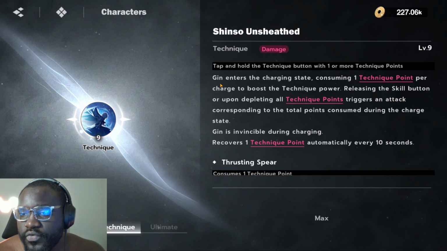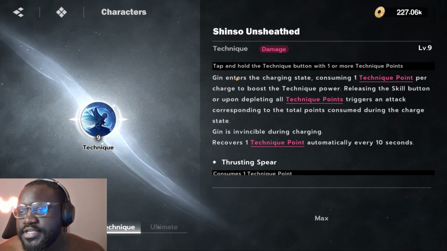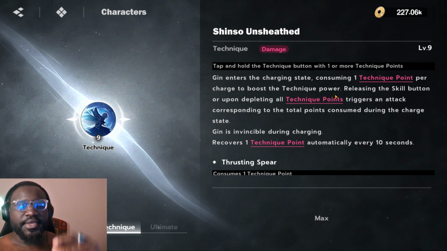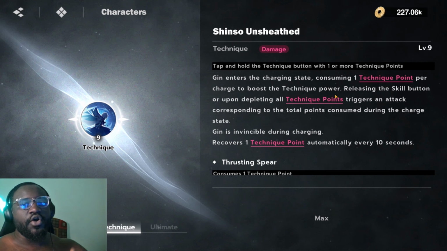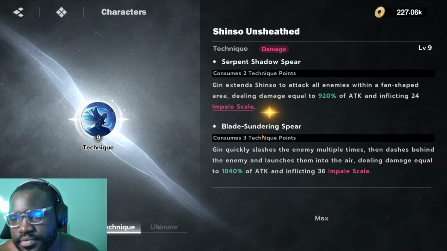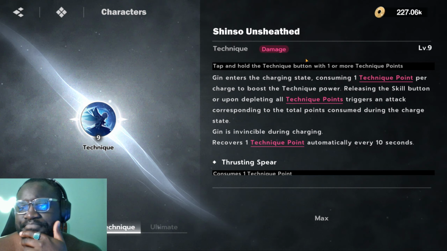The technique is going to be tap and hold technique button with 1 or more technique points. Gein enters the charging state, consuming 1 technique point per charge to boost the technique power, and it's very easy to indicate what is happening because you can see the gauge actually lowering as you charge. So you can let it go at the perfect time. And let's see, consumes 1 point, consumes 2 points, consumes 3 points. I usually just do the 3-point one. The 2-point one I rarely do, but let's look.